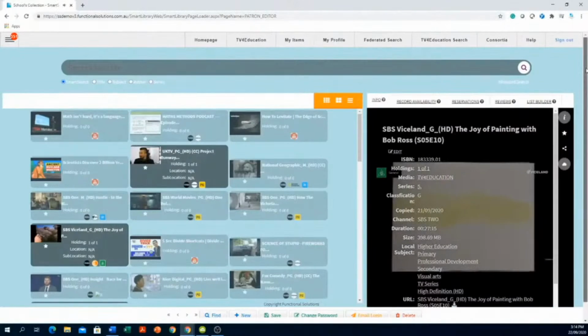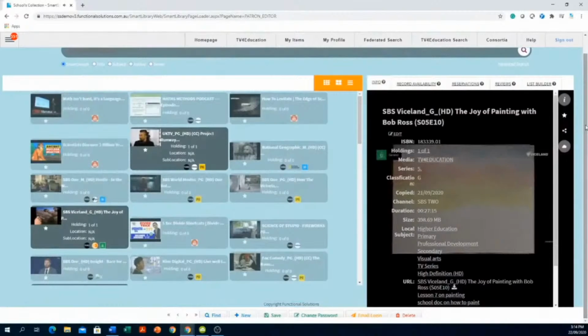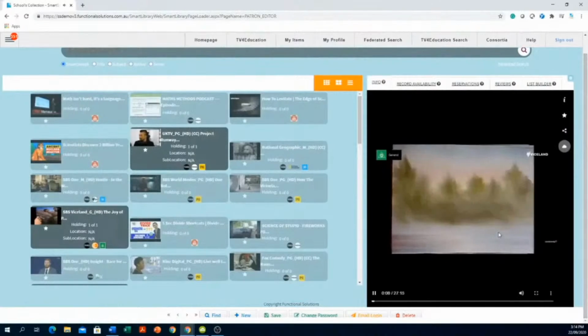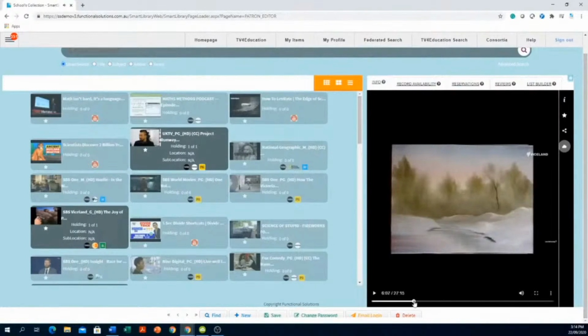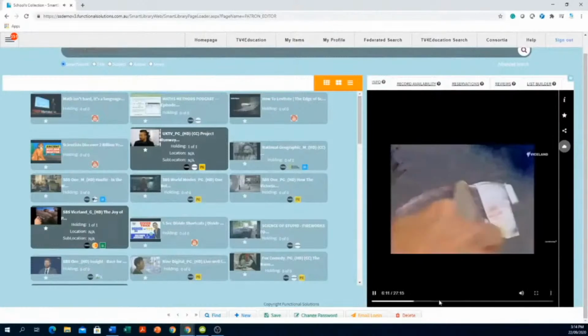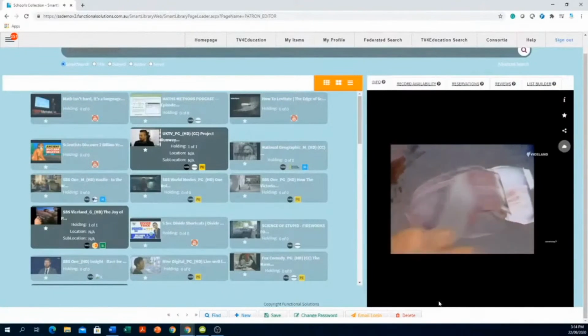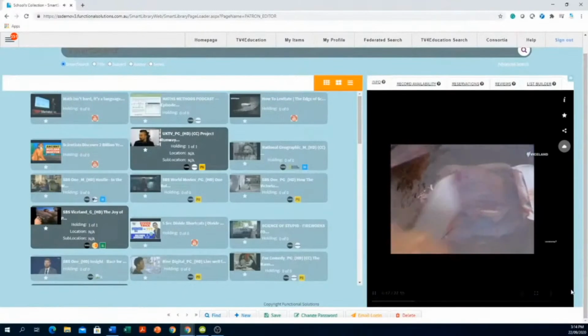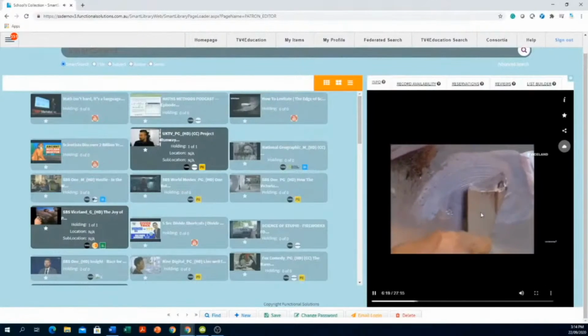No apps, no plugins, no players, no nothing. The video will just come up and start playing. And of course they can fast forward the video, they can go backwards on the video if they want to, they can go big screen, they can turn the volume up, turn the volume down. They can do all those things.